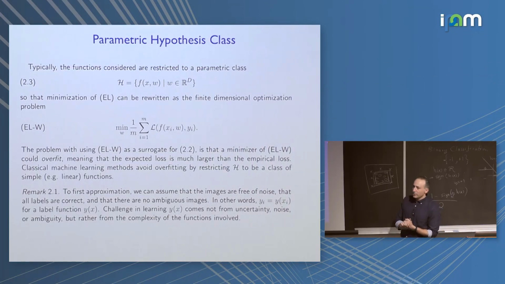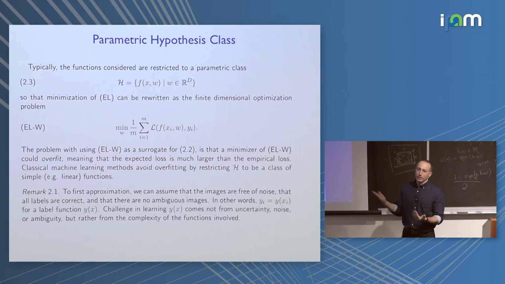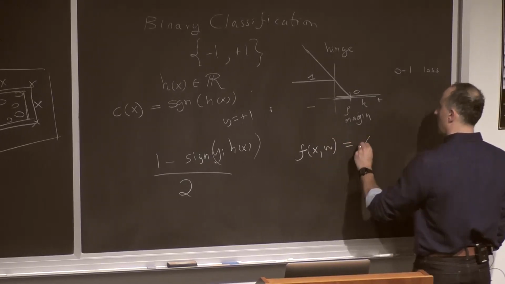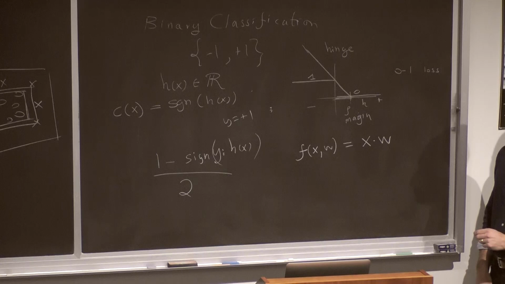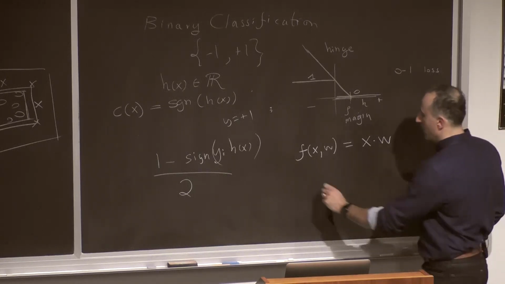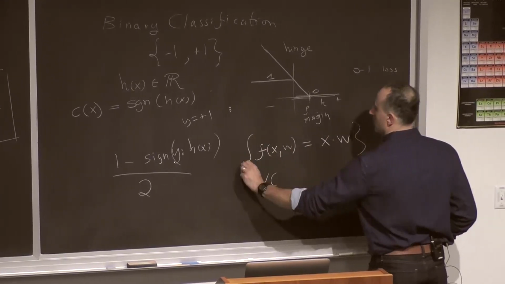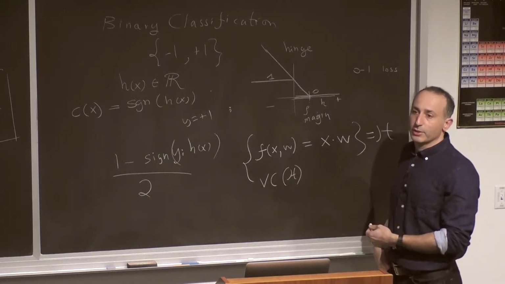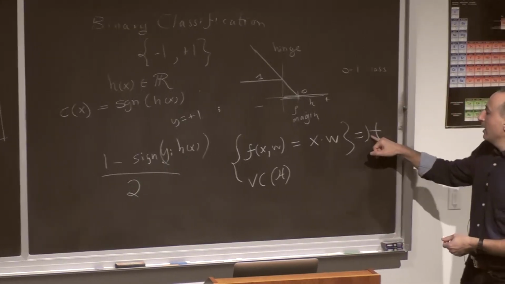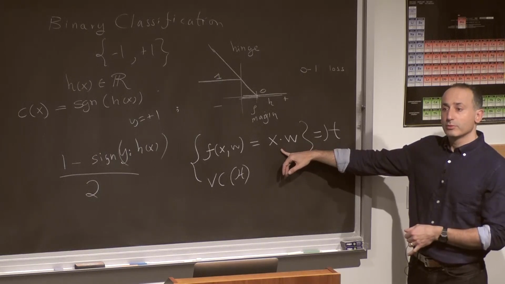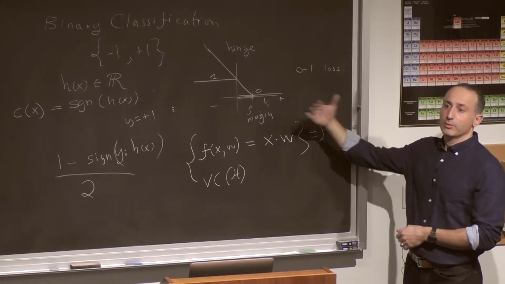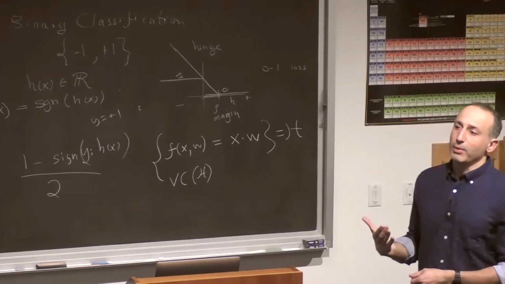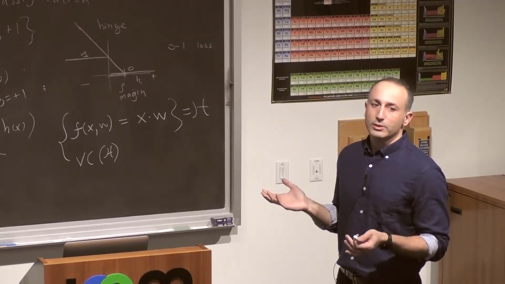And one of the main results of VC dimension is for linear classification. Essentially, if my hypothesis space is f of x, w equals x times w, so this is my h, then they measure the VC dimension of h, and that gives you some control on generalization error. But the problem with this is that the estimates you get depend on the dimension. So if you're in dimension 100 or dimension 1,000, your generalization error gets worse. And what we really want is dimension independent bounds. I don't want to double the resolution of my image and get a worse bound on it. It's basically the same image.